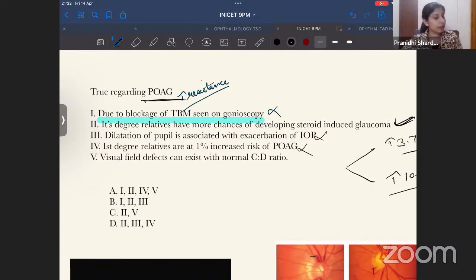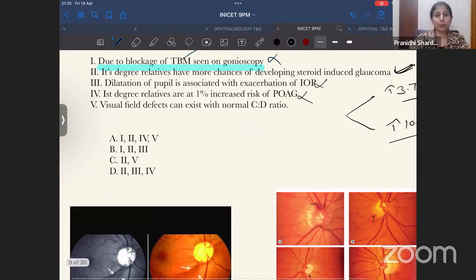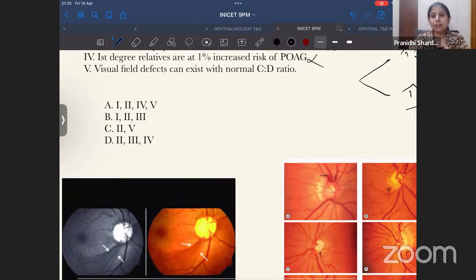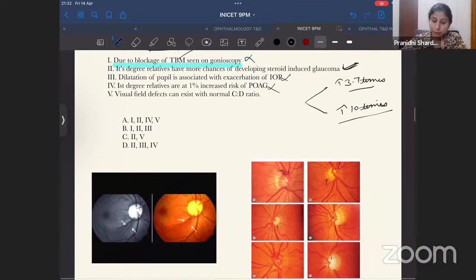We always read that in glaucoma, the first sign is an increase in the cup disc ratio, but that is not always the case. Sometimes visual field defects can appear first, and they can exist with a normal CD ratio. One perfect example of this is the presence of wedge defects, which are seen in the red-free filters. So let us start looking at the fundus changes we can see in glaucoma.